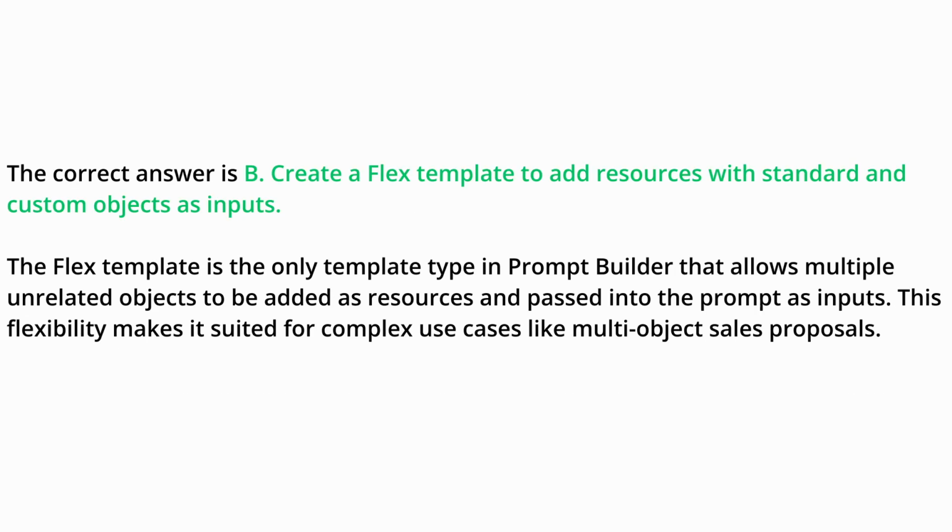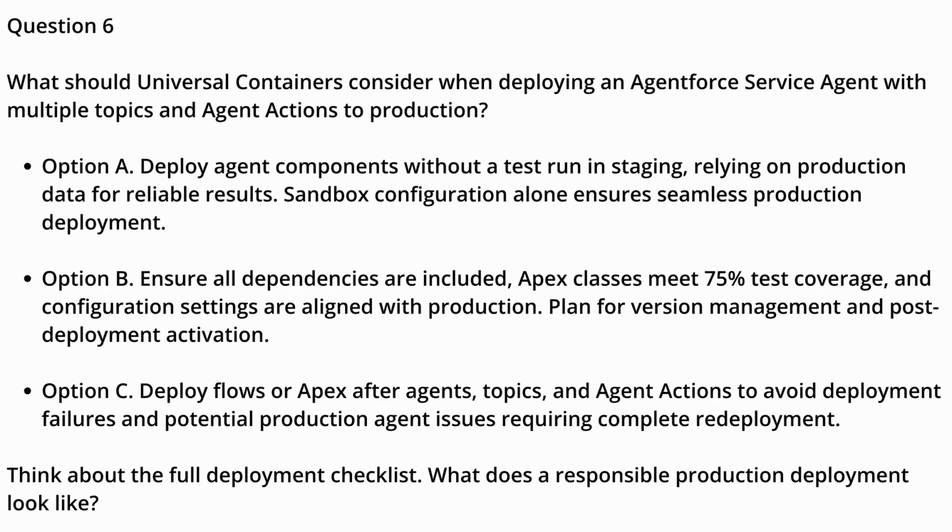The correct answer is B. Create a flex template to add resources with standard and custom objects as inputs. The Flex template is the only template type in Prompt Builder that allows multiple unrelated objects to be added as resources and passed into the prompt as inputs. This flexibility makes it suited for complex use cases like multi-object sales proposals. Question 6.